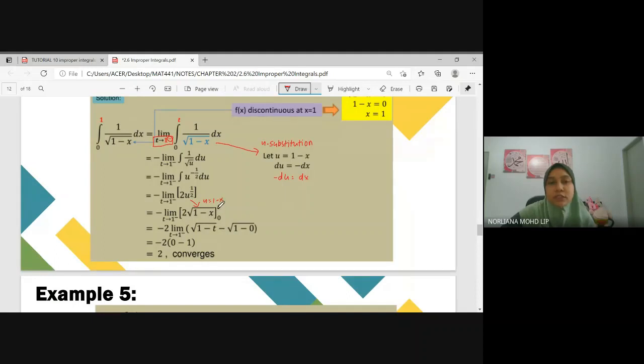So we get this function. And then we substitute the values of the interval, x equal to t and the lower interval x equal to 0. Okay, then we substitute the value 1 minus t, the value of t equal to 1. Kita ambil negatif ni, either negatif ke positif ni nak tentukan dia punya interval je, either upper or lower interval, tapi kita still substitute t equal to 1 lah. So akan dapat ni 0, dan ni minus 1. So equal to 2. 2 is converge.